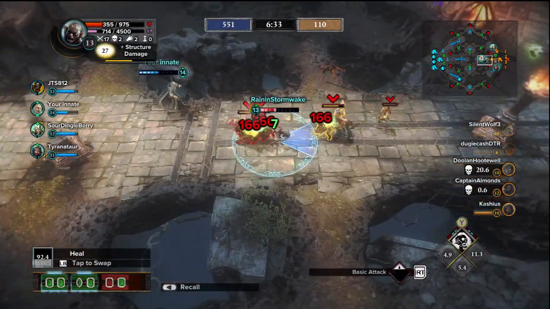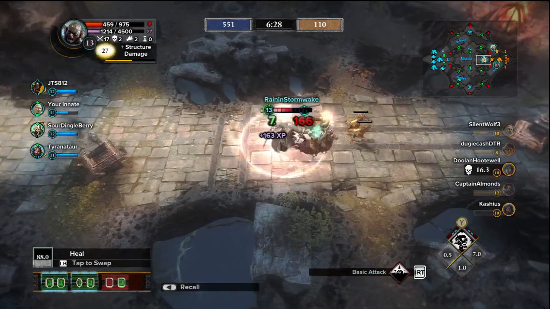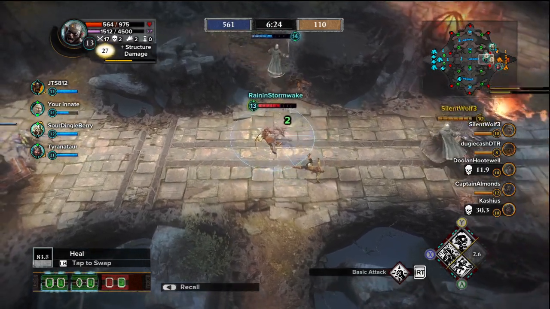There's also monsters around the map, in between the lanes, and up at the very top and the very bottom. Some of those monsters will give you buffs. They're like boss monsters, basically. You're not allowed to have any kills.